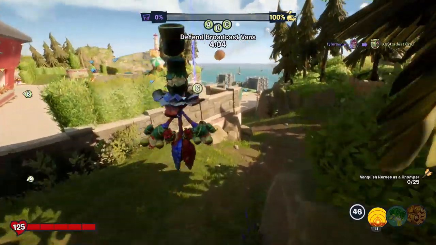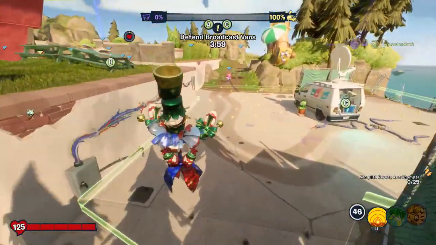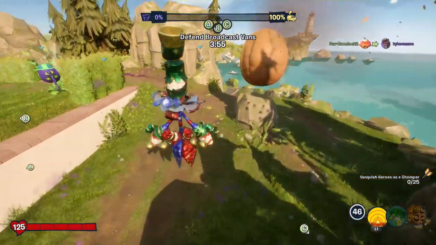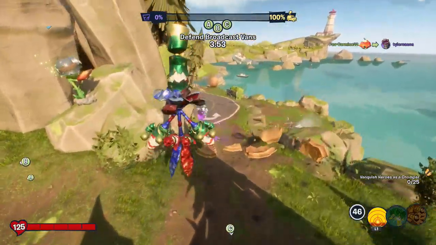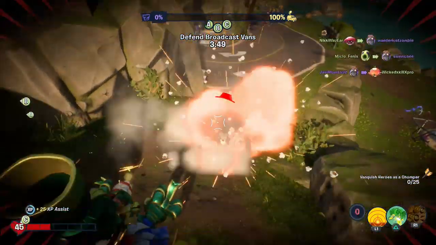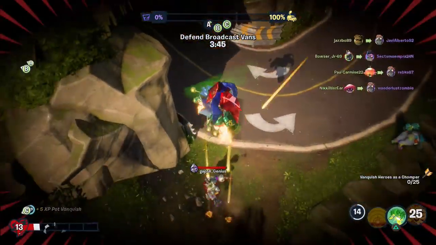Got 4 minutes to continue defending. Luckily, our team has done a great job and they have not captured any of them so far. They're trying to capture B, which makes sense. B's the easiest one to grab. Ooh, engineer got smacked there. Okay, no you don't. I don't know what happened to the engineer there. He just got vanquished by something, but not me.